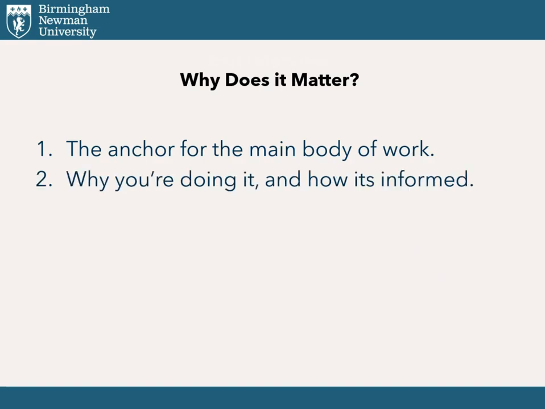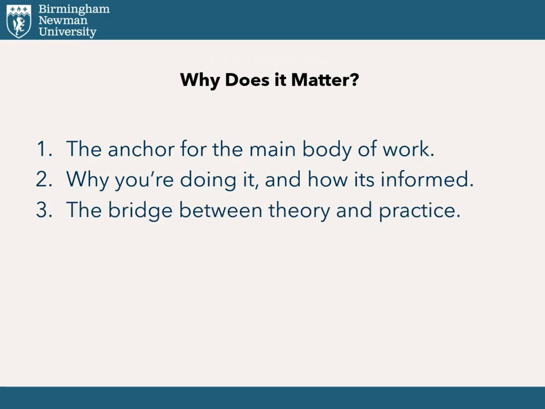Part 1 is a 500-word academic justification of the whole body of work. It explains what you're doing, why you're doing it, and how it's informed by perspectives. It's your bridge between theory and practice, the intellectual blueprint for your applied work. Take this section seriously, it sets the tone for everything that follows.